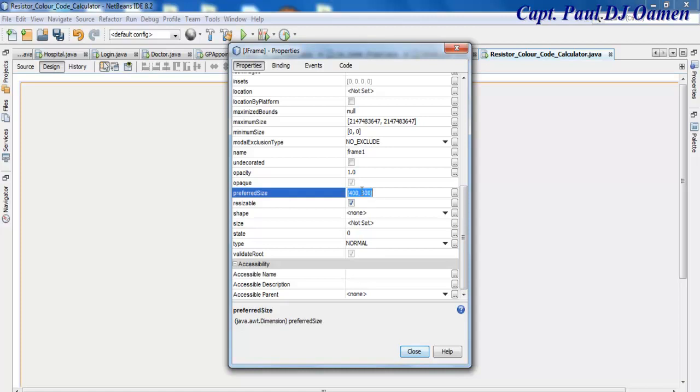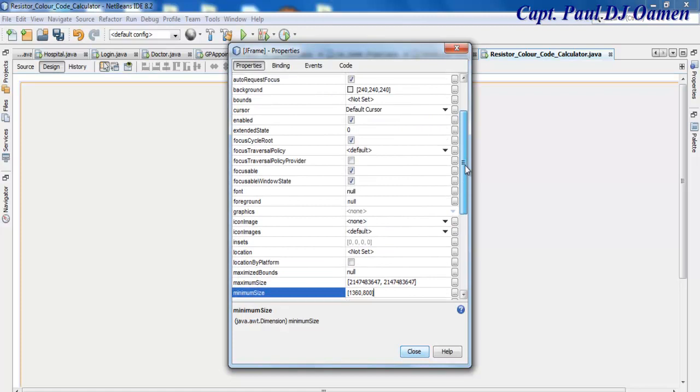You can change that to your defined size, 1360 by 800. And if you don't want the system to be minimized or whatever, you can come to the minimum size here and change that as well. The choice is yours.